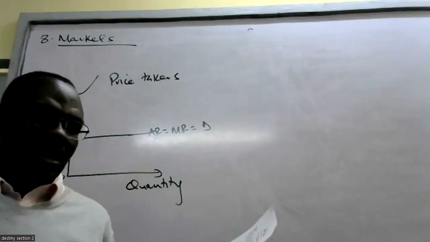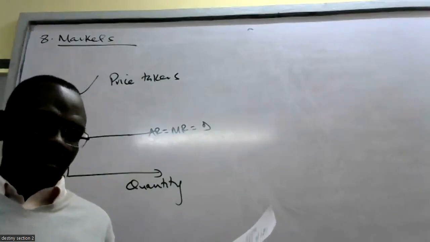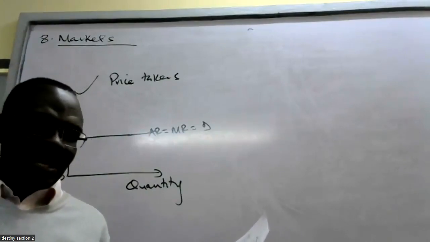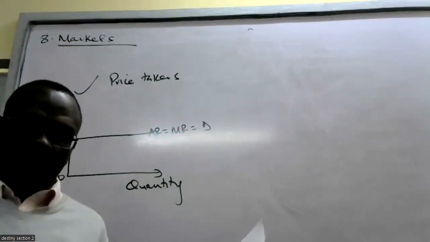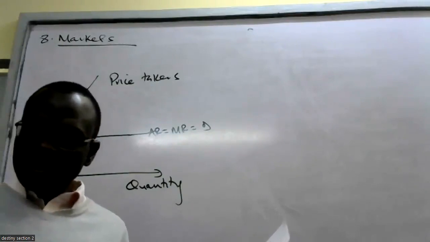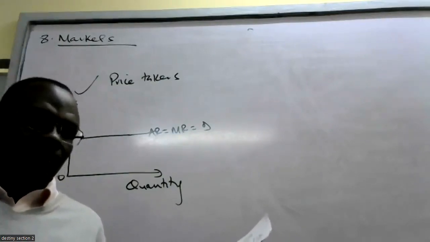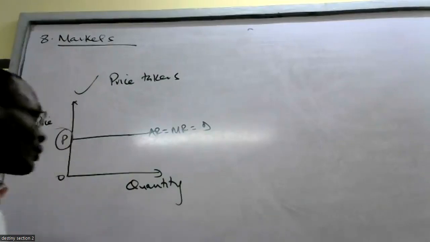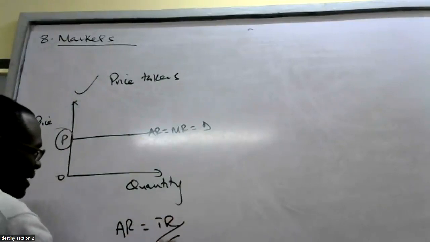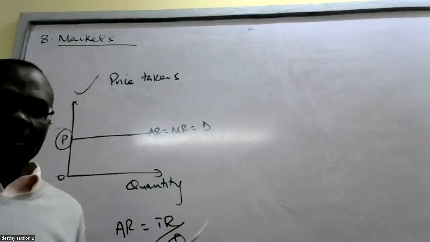Total revenue, you multiply column 1 by column 2. The price times quantity gives you total revenue. So total revenue will be increasing each time by 20, by its own price. 20, 40, 60, 80. Every time it increases by a constant amount, 20, 20, 20, up to 160. Average revenue is the same. We said average revenue is total revenue divided by Q. So it will also be 20, 20, 20, constant. Marginal revenue, the same.